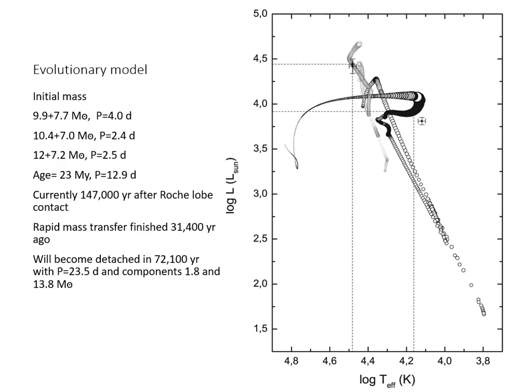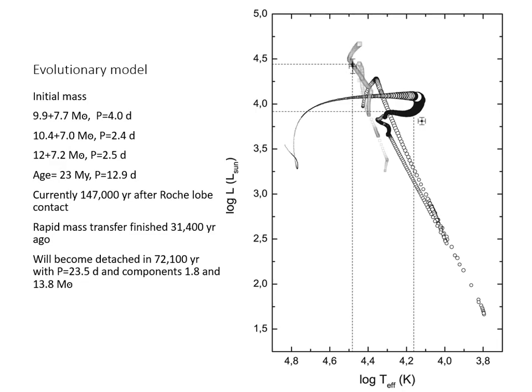Currently, Beta Lyrae is reckoned to be at this point here for the primary. The secondary gains mass and makes a more or less smooth and continuous movement up to this point here. So that has gained mass. It's become hotter and brighter. The size of these symbols indicates the size of the star.